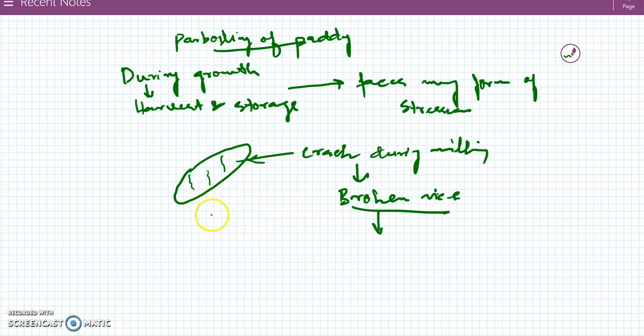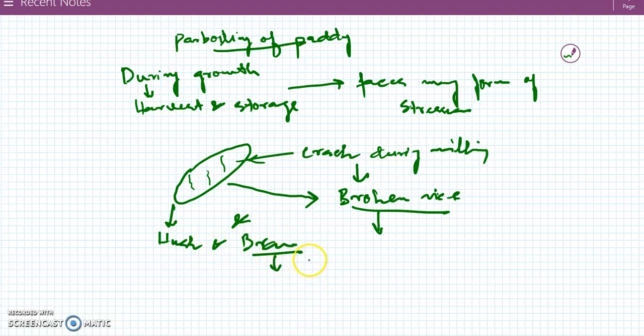So to reduce the formation of broken rice, and we have already discussed the milling of rice in our previous videos, where we remove the husk and the bran, and we know the bran portion of the rice is very rich in vitamins, minerals, proteins, and fats. So during whitening, we are losing the good nutrient portion. Hence, we have to do something which will prevent the nutrient loss, especially of the vitamins, which are located mainly in the bran layers. We go for parboiling.